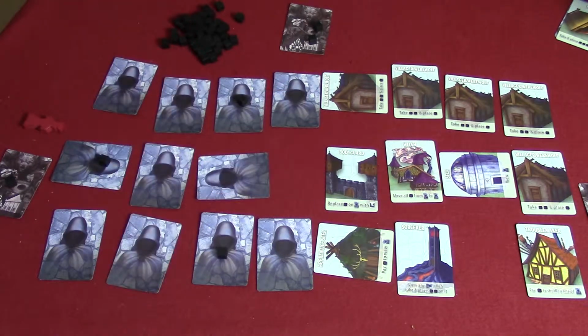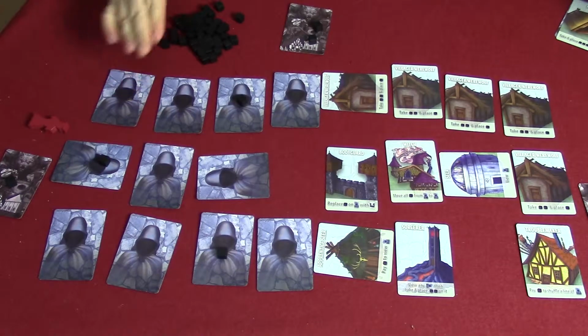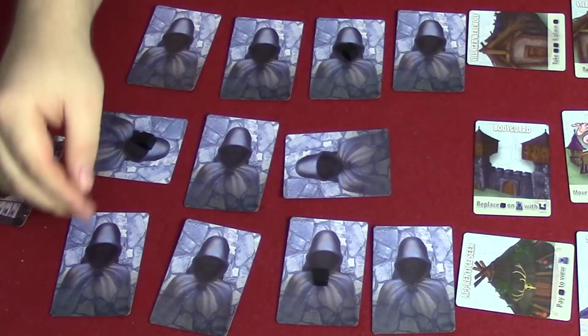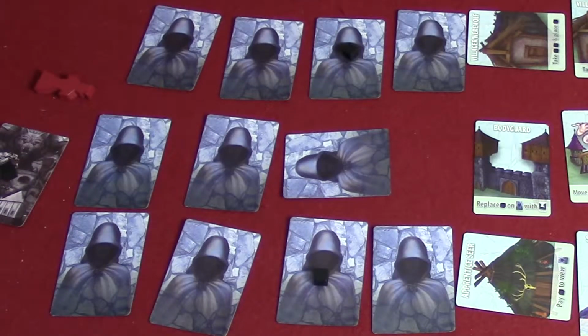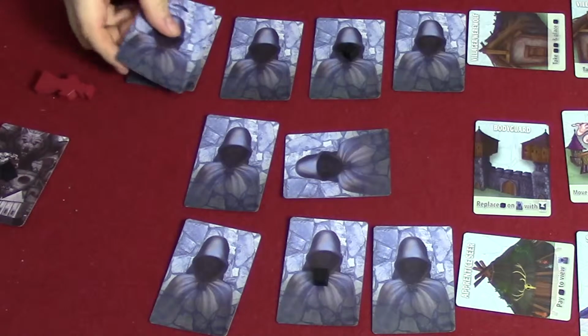Okay, now we'll move into the night phase. Now, during the night phase, the Grand Inquisitor will choose one of these columns of villagers, residents, that they want to gather up. And this is an opportunity for the werewolves to kill off one of the villagers. Now, what they'll do is they will gather these cards up, alright, returning any cubes that are on them to the supply.